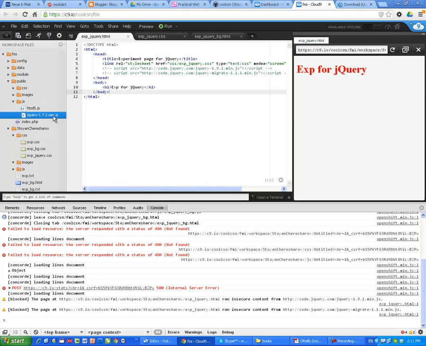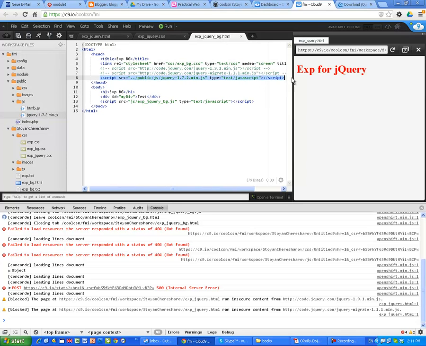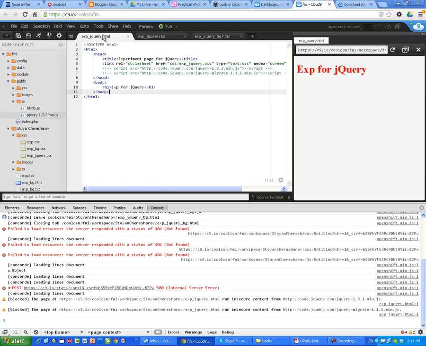So minimized. So this is what I'm gonna use actually, and as I said, I already had this, so I will use it directly here.